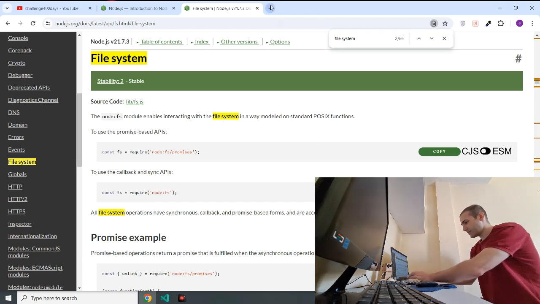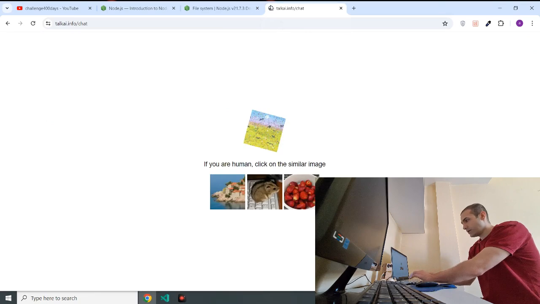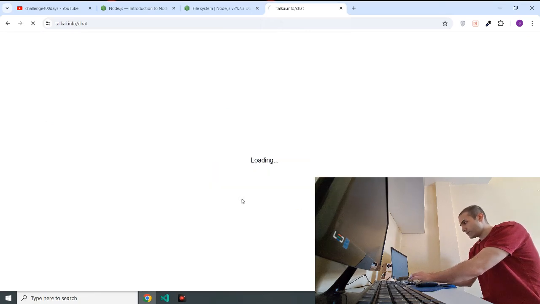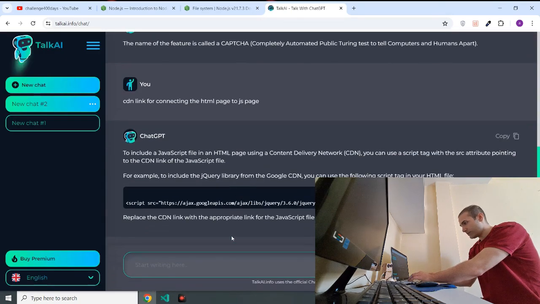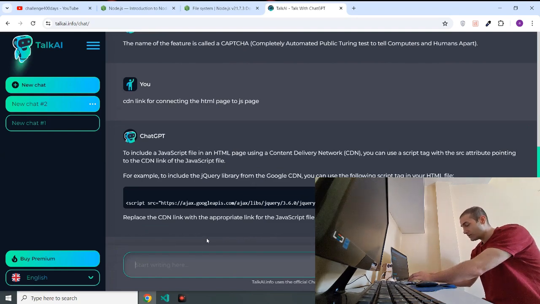So let's ask ChatGPT. Talk AI is a website for ChatGPT. It's a really good website. Sometimes it gives me a limitation of 30 tries per day, but sometimes I don't see that limitation. But let's use it.